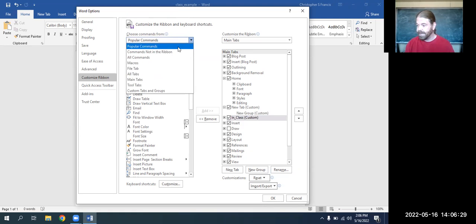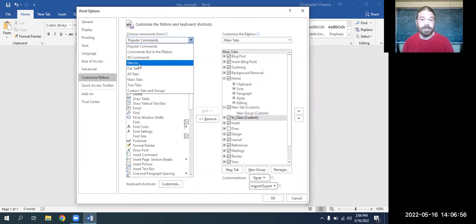Over here, we can see all the commands available in Microsoft Word, which is another thing a lot of people don't realize: there's more than the buttons we see. They only turned on the most popular ones. Or if you have trouble finding buttons, a really useful trick is to make your own tab where you put the buttons that you use a lot. And that way you don't have to go looking for them every time. So there's a lot more things there.